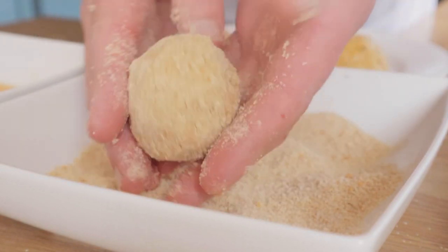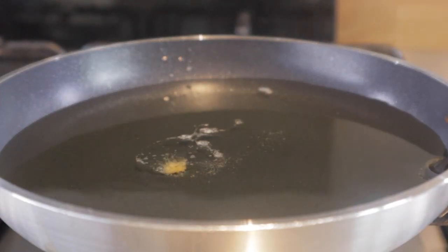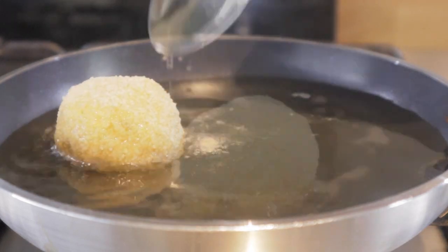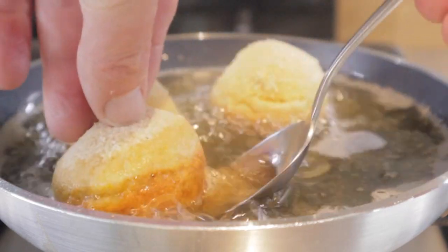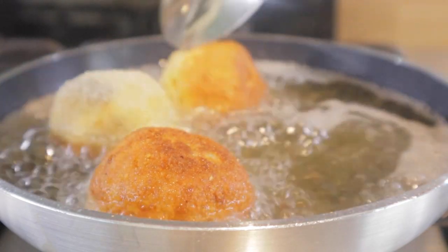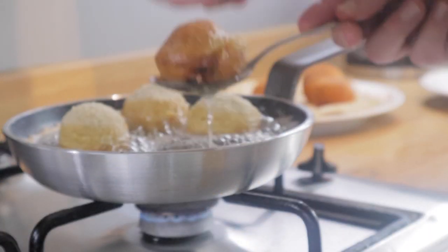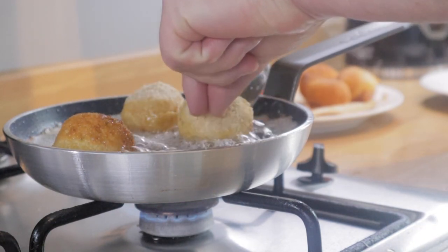Keep them to the side, and when you've got them all done, heat up some oil. I've decided to shallow fry it rather than deep fry it on this occasion. Just a little tester. Is the oil hot? Yes, it's hot. Very gently, please, ladies and gentlemen. In with your balls. Started off with three, couple of minutes on one side, flip them over again, very gently. Try not to break them. They might want to explode a little bit. Some of them did. And I thought I can squeeze another one in there. And then just a few minutes on the other side and, you know, that's it really. That's making arancini. Aren't they nice?